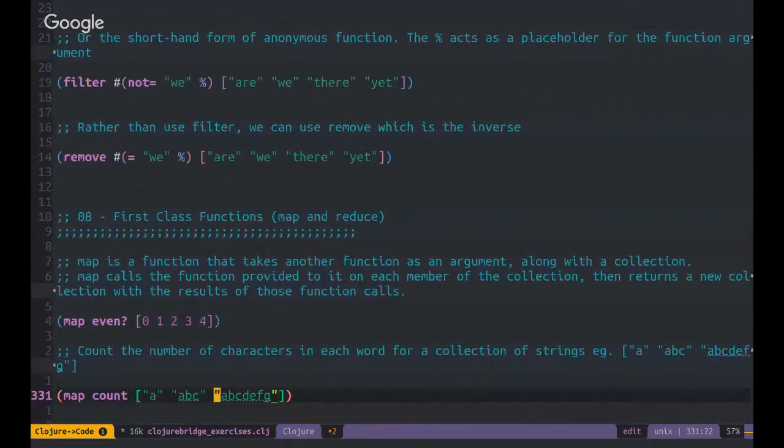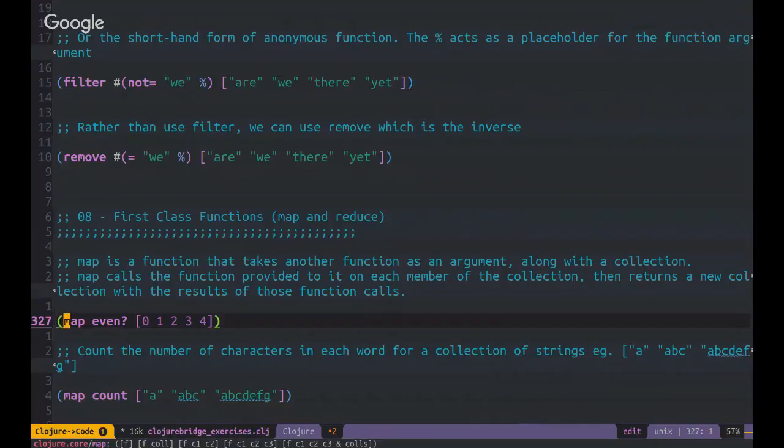And this is the idea of first-class functions, so you can use functions as arguments to other functions. We've already seen functions as part of data. So functions are data. Data is data. Everything's data. But then data can also have behavior. So the first thing in this list, the list contains data, but the first thing is the function call to the function map. So there's this idea of homoiconicity. We're representing data and behavior in the same kind of language. We don't have different syntax for different things.